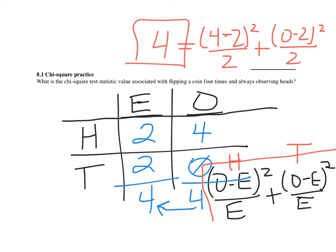So now we're at the same place in both of our activities. We've got the smartphone, tablet, laptop example, and we calculated that chi-square value. We've got the chi-square value for this made-up example, flipping a coin 4 times and always seeing heads. So now we're going to figure out what we do with that information. Oh, and by the way, what's the number of categories? 2. Heads or tails. So it's not 3, which was laptops, smartphones, and tablets. This one has number of categories equals 2.